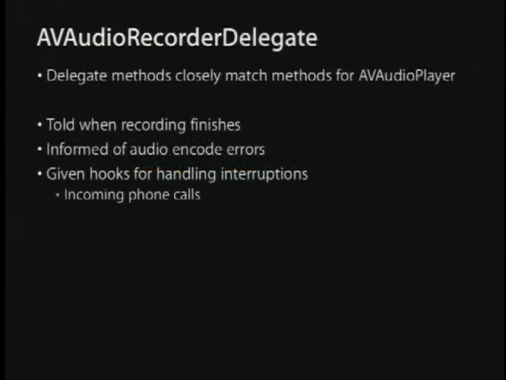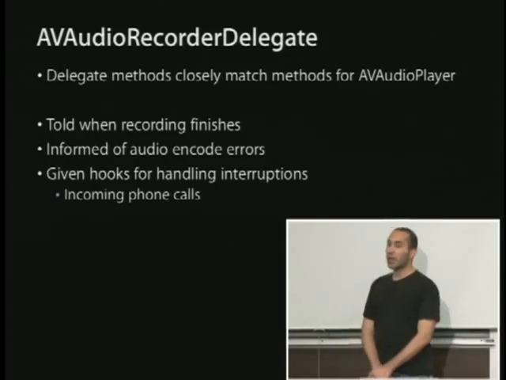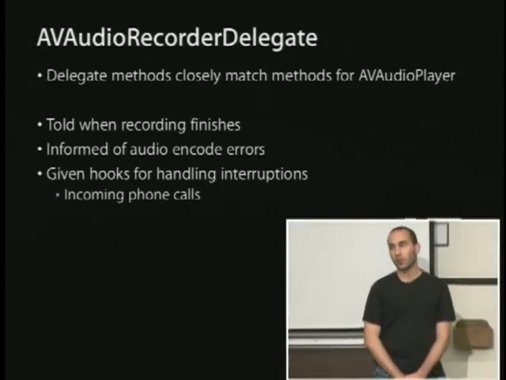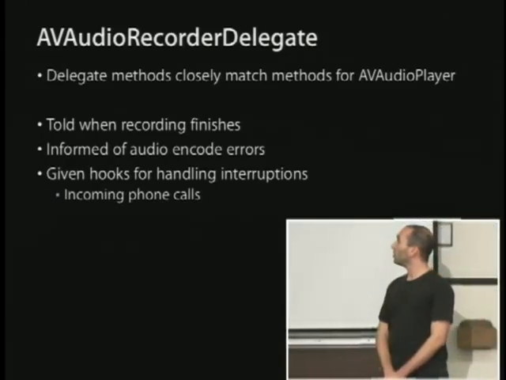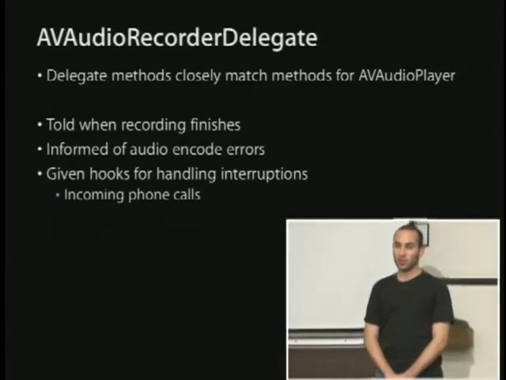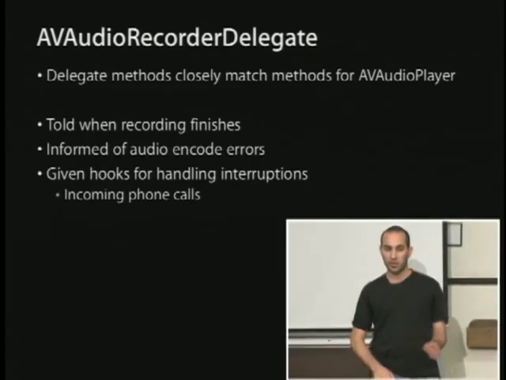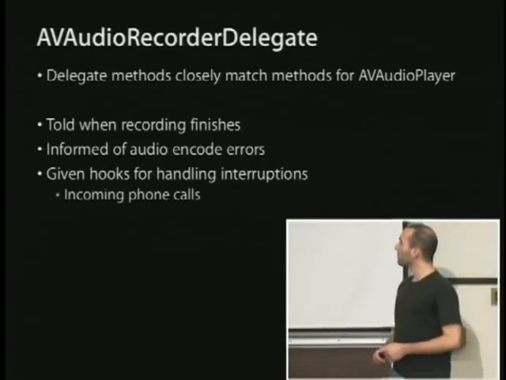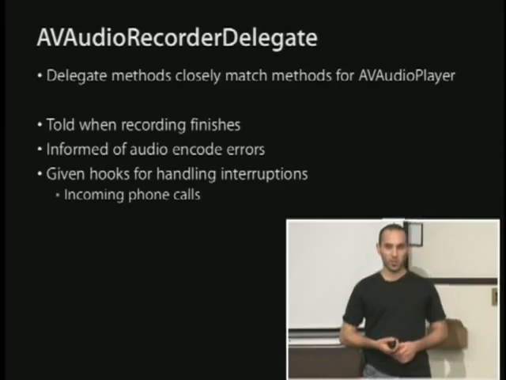Here are the delegate methods. Here's just a list of what you get back from delegate methods. Again, very similar to AV Audio Player. You'll be told when the recording is done. You'll be told of any audio encode errors, right? Encode errors rather than decode errors. And there are hooks for handling interruptions.